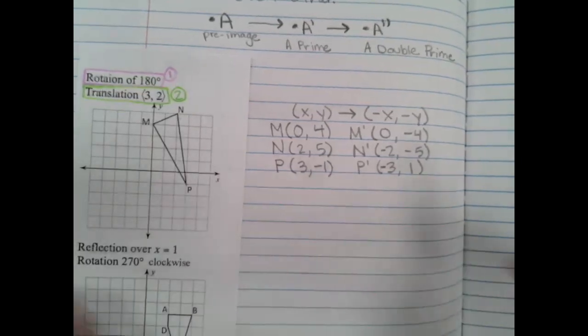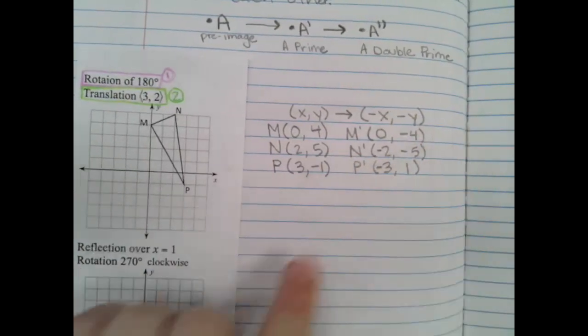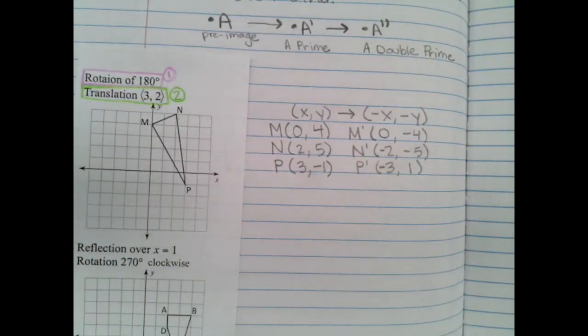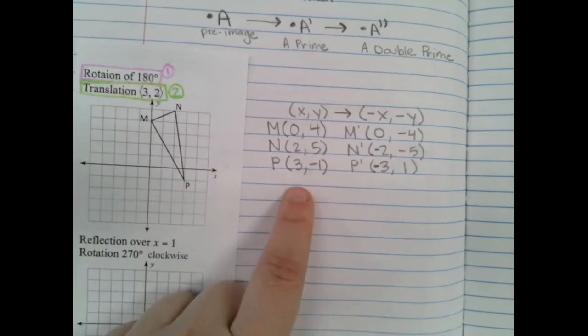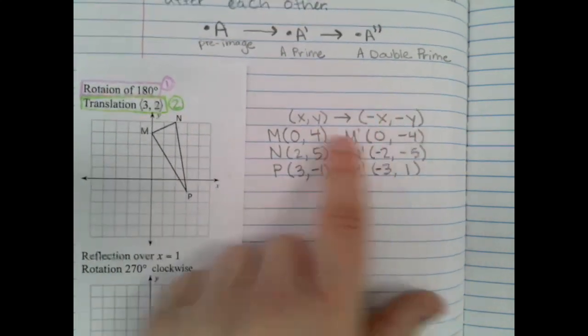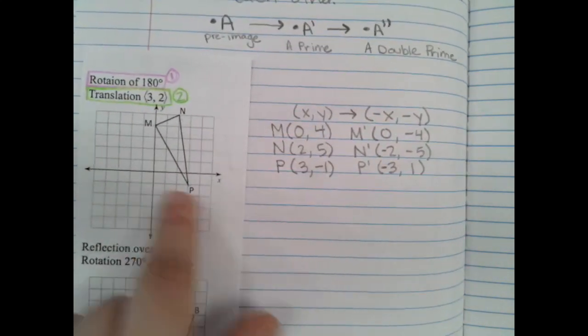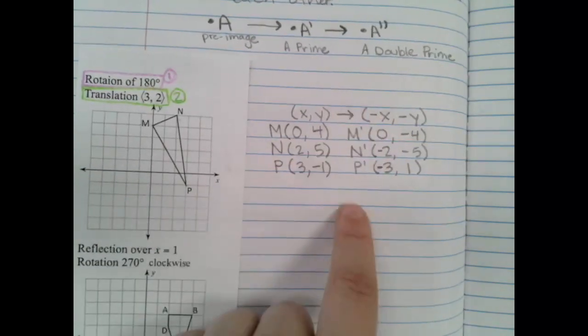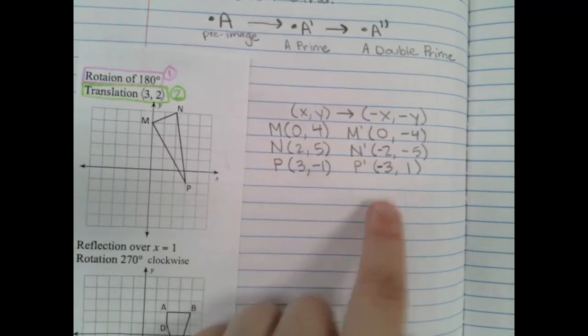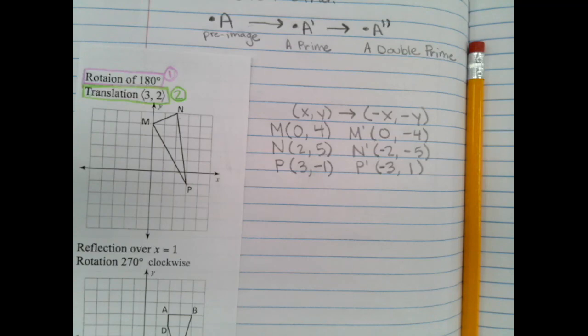All right, then we're going to plot those points. So that's how we do rotations. Writing them down is usually the easiest right now as we're still getting our introduction to it. Some people are getting better at just being able to visualize what's going to happen. If you're not good at visualizing, write them down. I know it feels like it's going to take longer. Yes, it does, but it won't take that much longer.